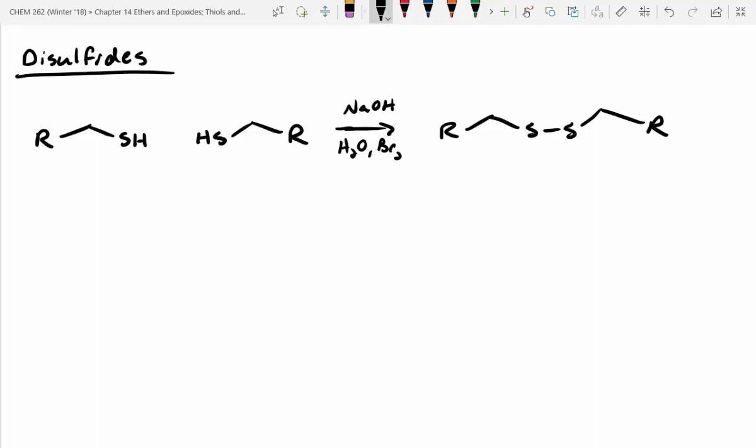It's losing one, right? If we think about sulfur, sulfur is more electronegative than hydrogen, so it's getting both those electrons. Whereas in the disulfide, it has to share it with the adjacent one, so it's losing an electron. So this is an oxidation reaction.